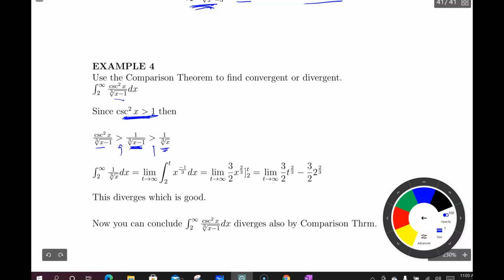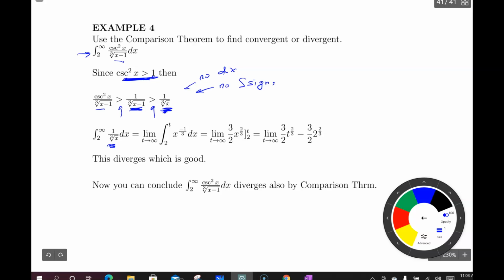I want to make sure that these inequalities stay the same. And I want to make sure, again, there's no dx in this integral or in these inequalities, and there's no integral signs. No integrals, right? Just bare bones fractions. Okay, so now it's my time to take the integral of this one using the limits of integration given in the beginning.